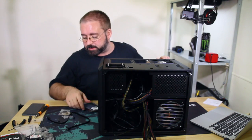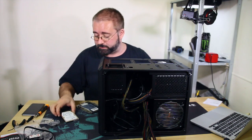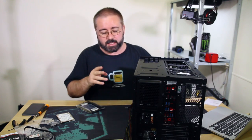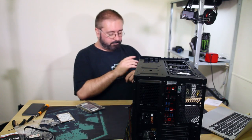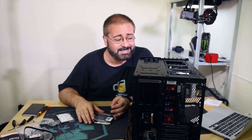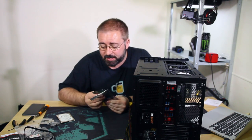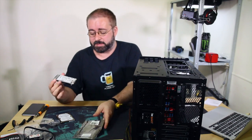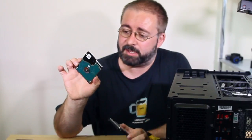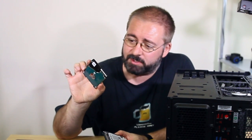So as we talked about in the other videos, get that out of the way, we have a couple of mechanical hard drives to go in straight away. I'm still waiting on the review SSD to come in, and of course I haven't purchased the SSD that I intended to get for the system yet, because the budget couldn't make it that far. But I've got a couple of mechanical hard drives here, which I have recovered from a laptop, both 2.5 inch.